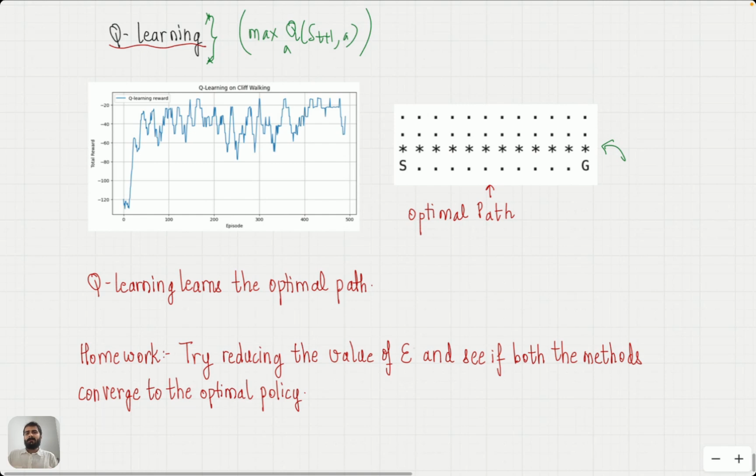So the Q values are continuously updated after each step, not after each episode. After each step, the Q values have been updated. I might have said in the lecture that the Q values are updated after every episode, but that's not the case. They are updated after every step. And that is what we saw as the main difference between Monte Carlo and temporal difference methods in the last lecture.